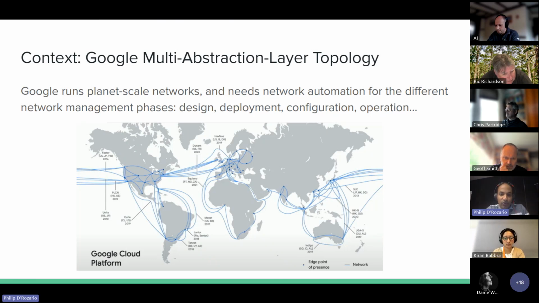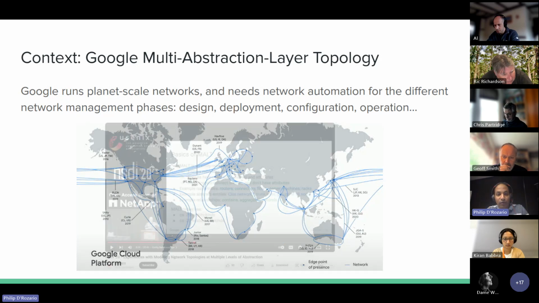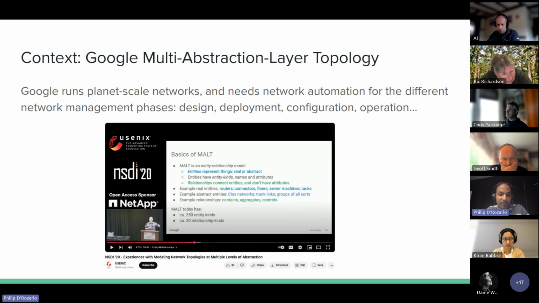You can see by this world map that the Google infrastructure is all across the world, and they have their own autonomous system number as well. Google themselves have embarked on this project to develop a multi-layer abstraction topology for networking, and there's a great presentation about that as well if you're interested to learn more about their approach. The interesting thing about this exercise is that Al and I ended up with very similar entities and identities, even though we started from very different approaches, which is quite impressive as a modeling paradigm.